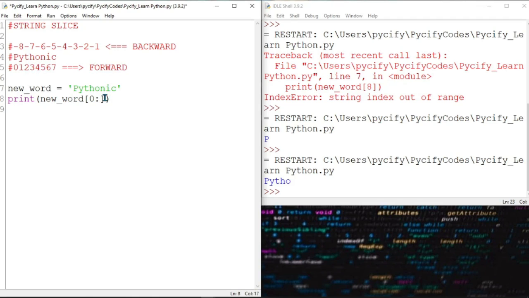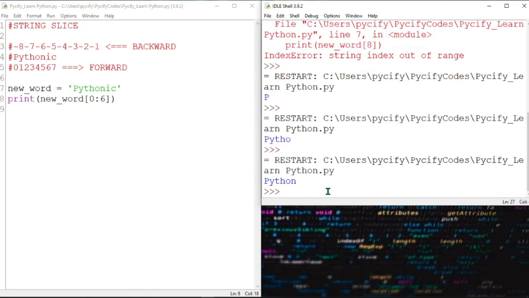If I put index position 6 here, then we will have the whole Python printed onto the console, because we've indicated that the ending index position is 6, and if you check through our forward movement, you will see that 6 is actually for I, but it is not going to print I to the console.